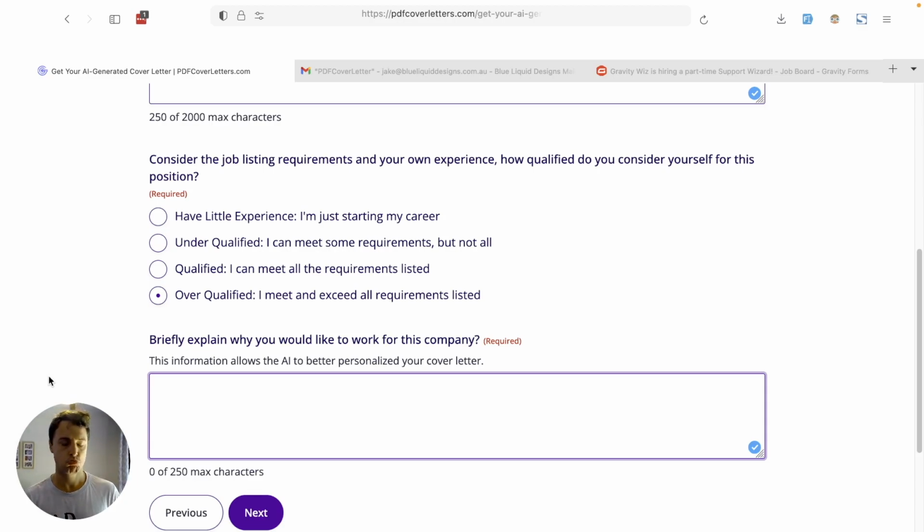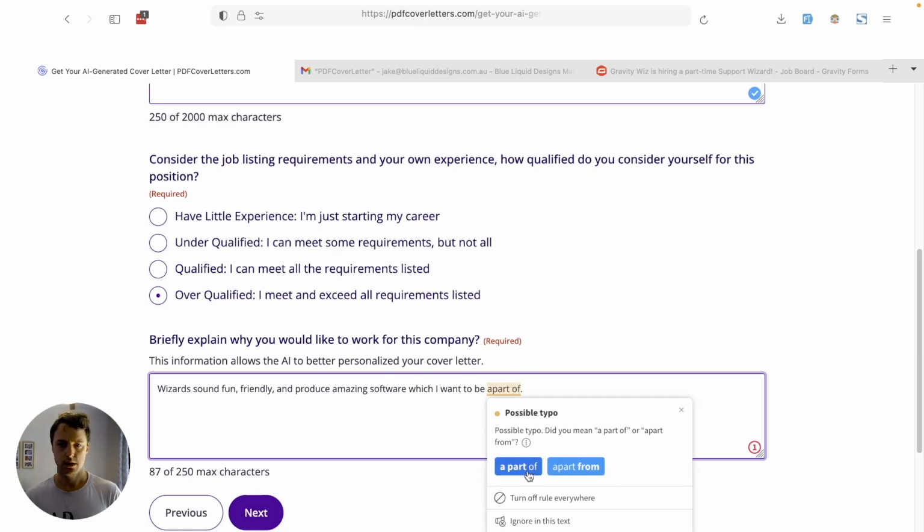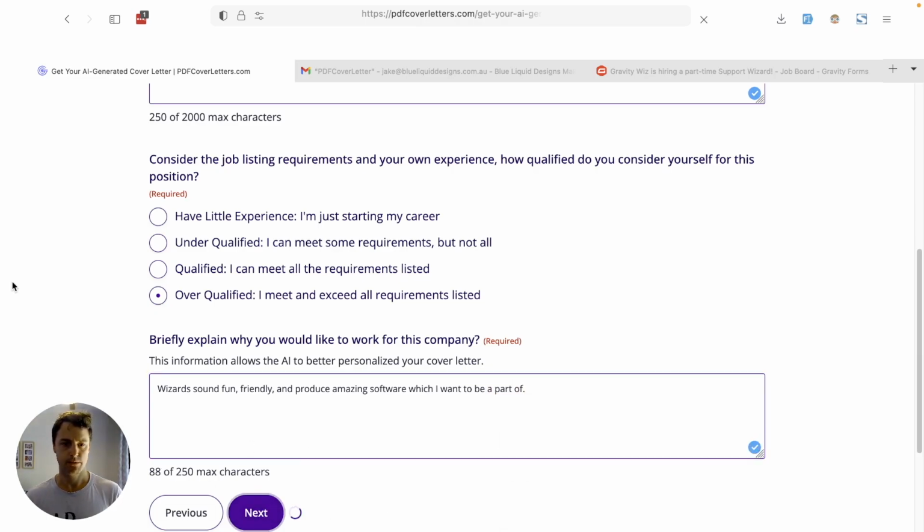So why do I want to work there? The wizards sound fun, friendly, and produce amazing software which I want to be a part of. That sounds pretty good. A part of. Beautiful.